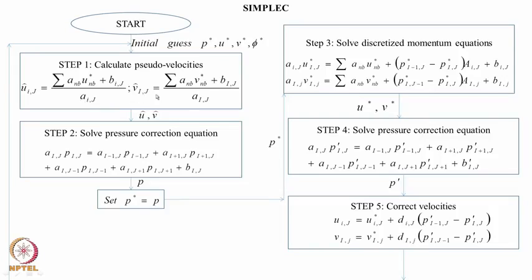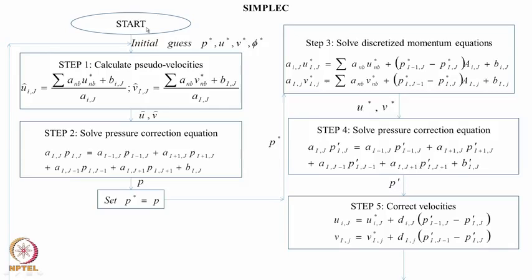Similarly for the second velocity component V, again the corresponding velocity coefficients and neighboring nodes contribution plus source term that is there in the V momentum equation. So this is basically a discretized Navier-Stokes equation, only it is applied for a different situation. If you solve this equation, you get U cap and V cap, that is used in the discretized continuity equation to get the equation for pressure as shown here. Once you solve this equation, you get P. Now this P is set as P star, and this is the starting step for the SIMPLE algorithm.